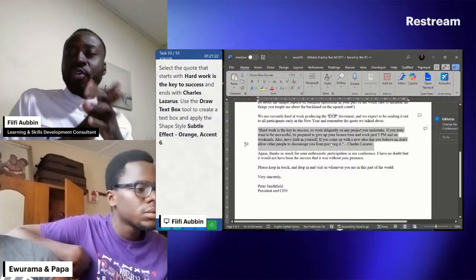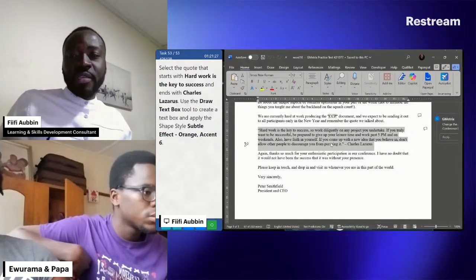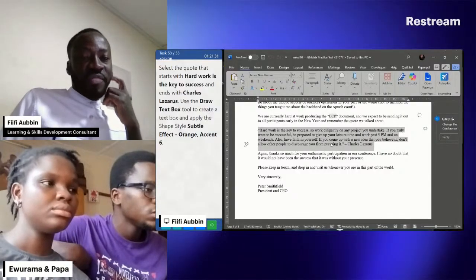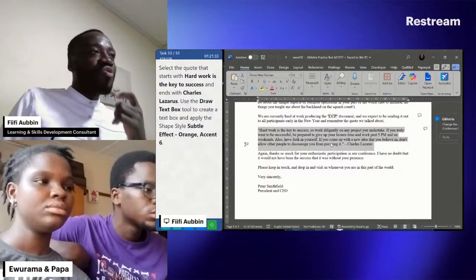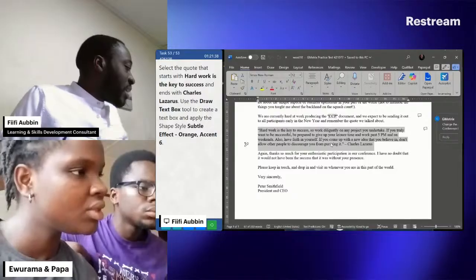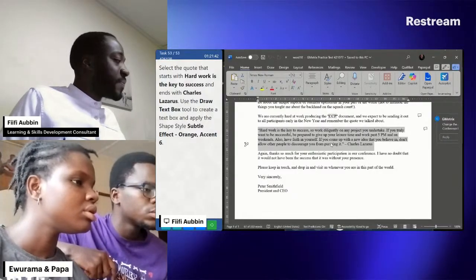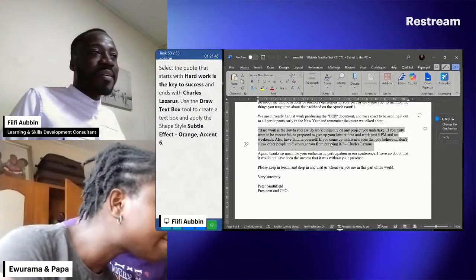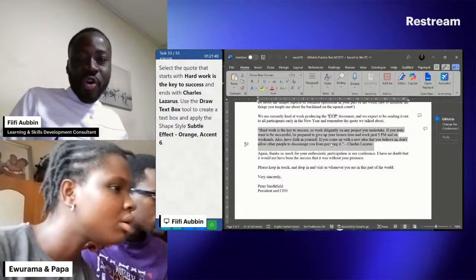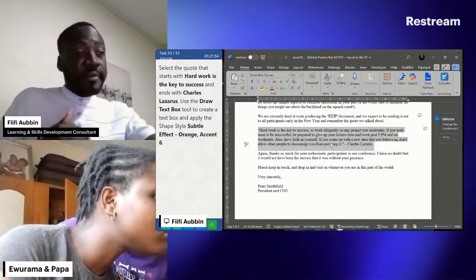Good. And we need to use the draw text box tool to create a text box and apply the shape style subtle effect. So where can I find the draw text box tool? Where should I click? Where should I go? Draw text box. Where should I click?